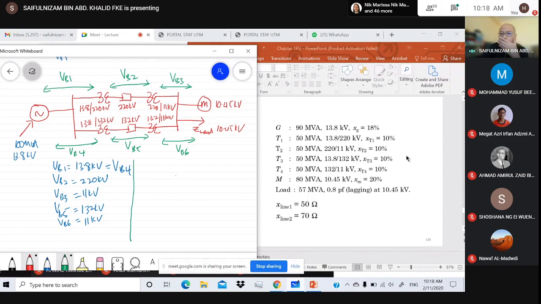You see the components given here. Only the load has the actual value, and the others are in per unit, right? The motor reactance and the others are in per unit. So that means you don't need to calculate the base impedance, to save your time, depending on the question. You can directly find the per unit value. Let's start from the generator, since our generator is the reference.